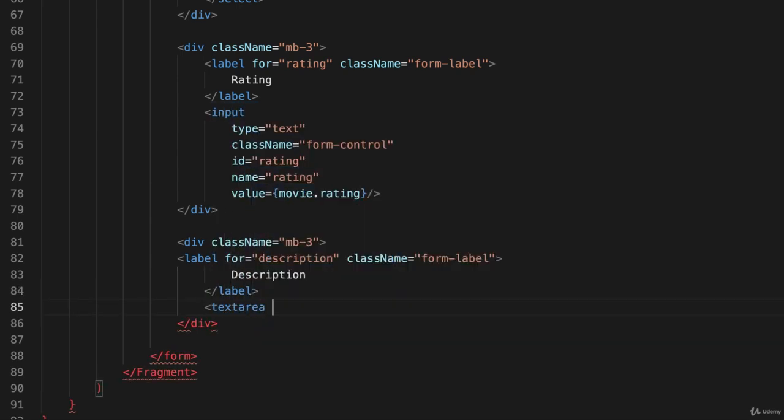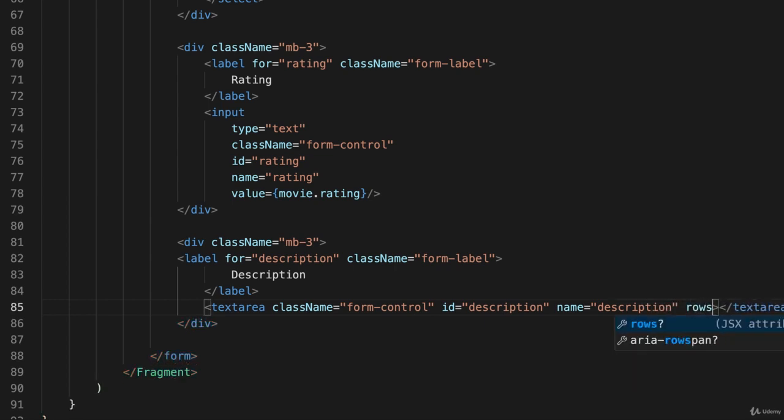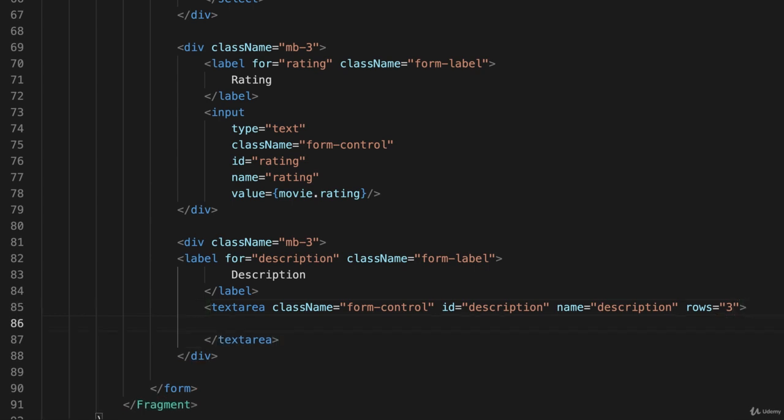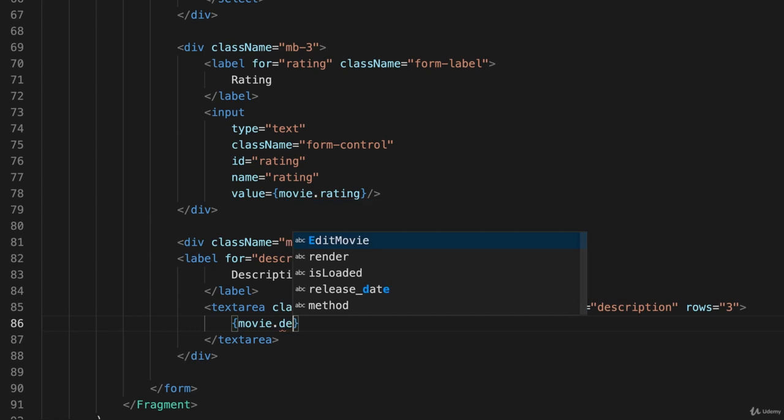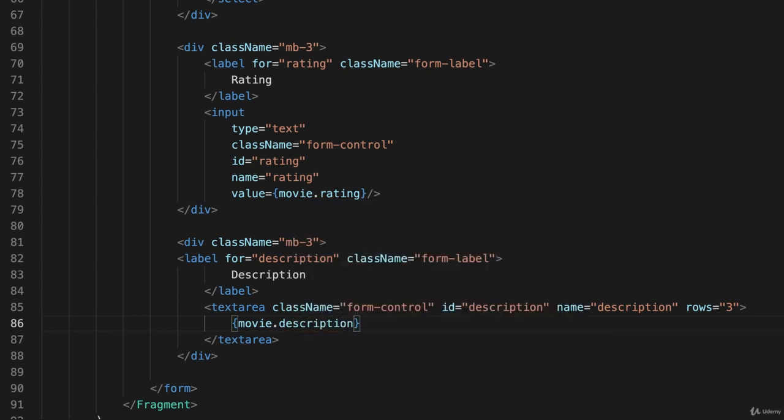Text area, class name equals form-control, and the ID will be description, and the name will be description. And let's give it 3 rows. Rows equals 3. And we'll give it a value of movie.description.